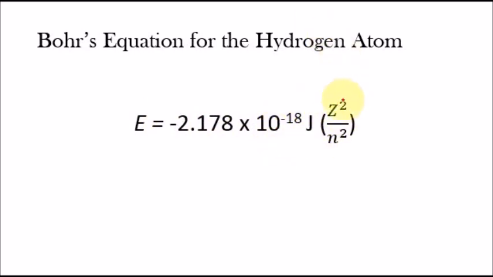At least for hydrogen, just assume that this is just 1. We're going to be talking about what atomic number is later. What you really need to focus on is n squared. So n is the energy level. If you're talking about the third energy level, you just put 3 here, or if it's the fourth, you just put 4. So you just multiply negative 2.178 times 1 over that number squared. Very easy. And that's how you get the energy for a specific energy level.